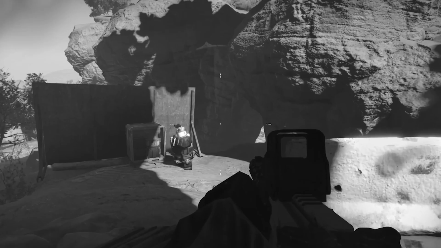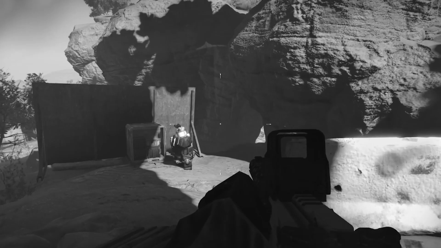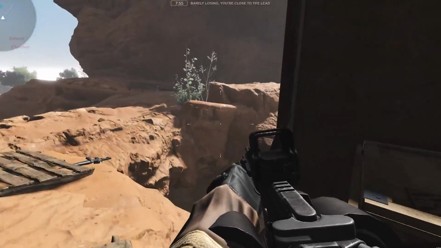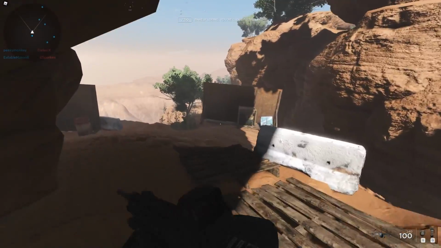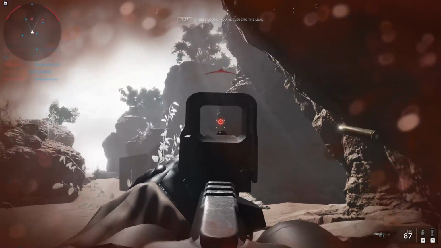How long was he sitting there? Oh, that's not even the guy that killed me. There was a dude right behind me. Didn't even get the kill. Come on, dude. They probably gave him the good gun. Well, now I have the good gun. So what are you gonna do now? I think we need more distinguished team colors.